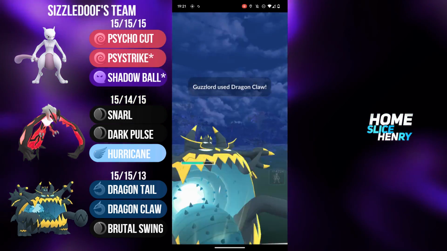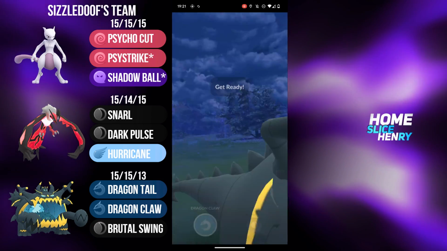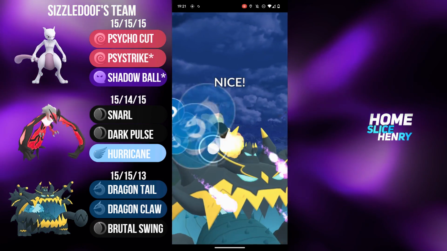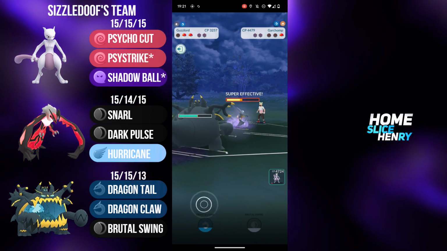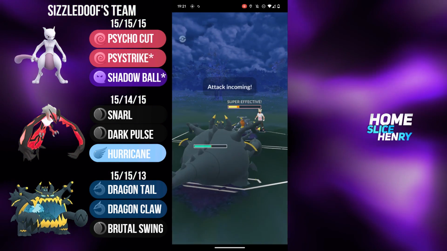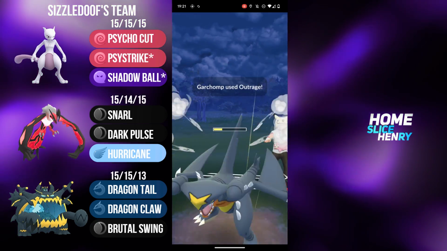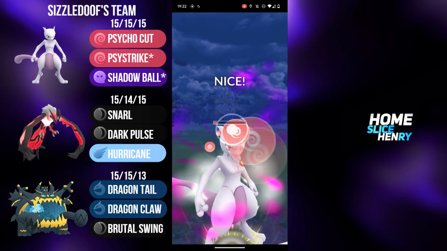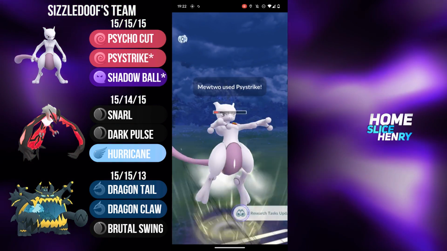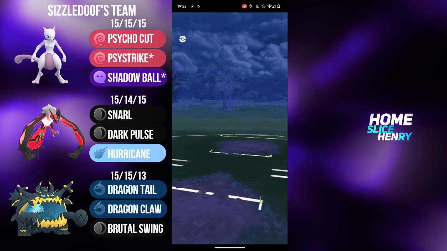GUZZLORD fires off the Dragon Claw. Dragon Claw is going to KO in the back. The opponent has a Mud Shot Garchomp, and this should be game over. This Dragon Claw will get it into Psy Strike range, and Mewtwo has the Psy Strike loaded. Garchomp has to fire off the big move to KO here. Garchomp goes for the Outrage, taking out the GUZZLORD, but Mewtwo has the Psy Strike loaded and will avenge the GUZZLORD, taking out the Garchomp and securing the win.